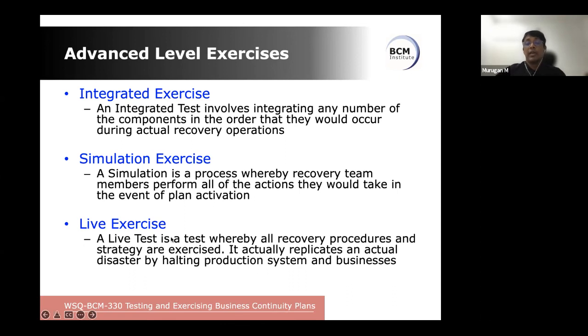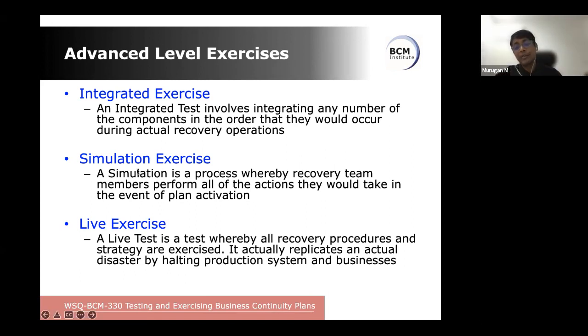Of course, live is basically you create a scenario, you come to work on a Monday, you declare a disaster, you get 1,000 people in that location to evacuate, go to the assembly area, you do a roll call, and then you declare a disaster, and these 1,000 people are supposed to execute whatever is written in the plan. So all those that need to be mobilized will mobilize themselves. All those who need to go home will go home.